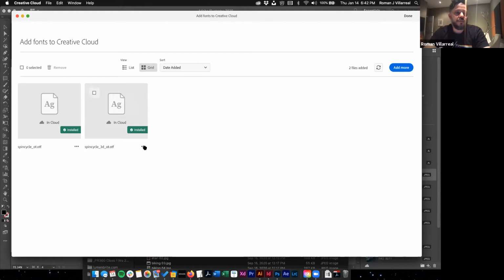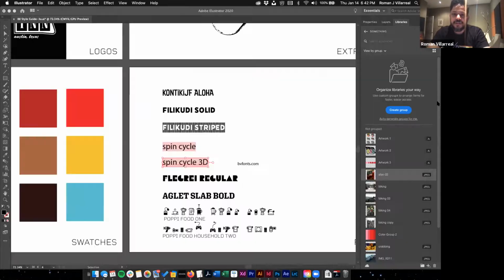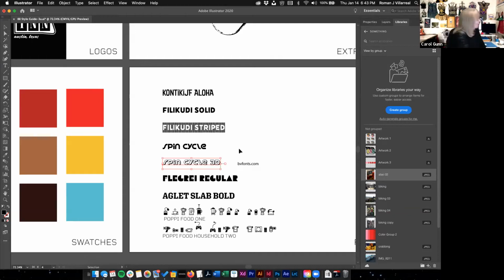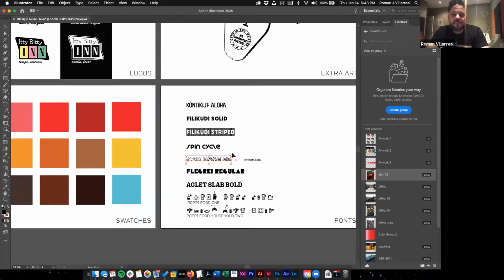Now, I can't share these with you. Okay, there's no share feature. They're only going to work on my login. So if I send this to John, I'm going to have to send him the fonts too. But if I log into this machine or a machine at my lab or whatever, these fonts will work under my login. And so if I go back to Illustrator, boom, they snap into shape, and the fonts are now synchronized throughout the cloud. And this feature works really well. Again, the big question is always like, hey, if I do this, does that mean that anyone can use this font now because it's on my Creative Cloud? And again, that's not the case. It's for you to use on your login. So it's a really cool feature.